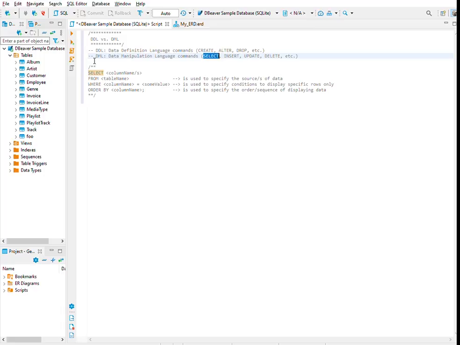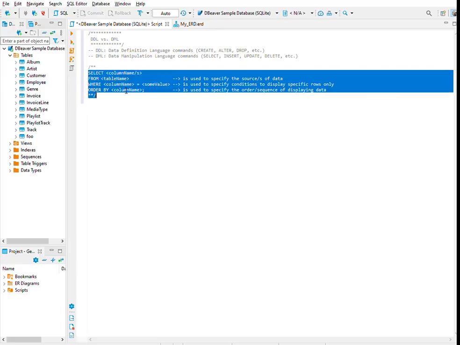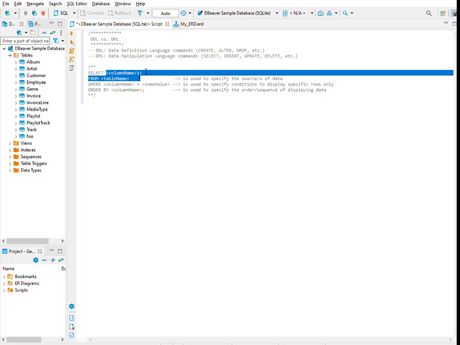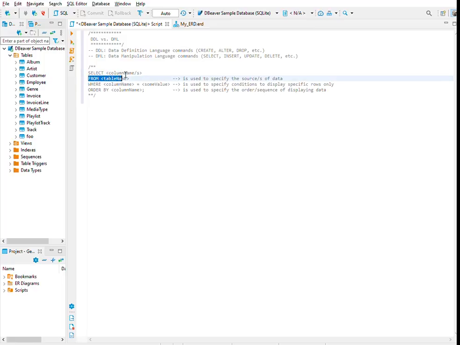So here you have the format, which in IT parlance is called syntax. The format is something like this: select column name or column names from table name or table names, where column name equals some value, order by column name or column names.